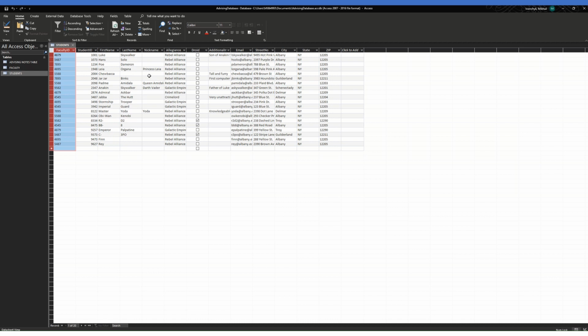And here, as you may notice, the Droid column has a different look. It's not yes or no. It's check on, check, check. Basically, you have a list of checks, and I'm going to show you how you create that in case you haven't figured that out yet. But this is the actual data.